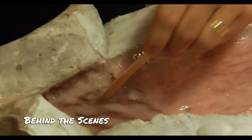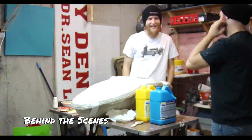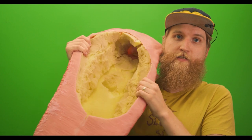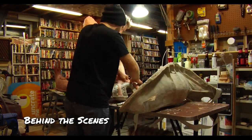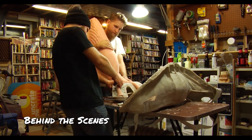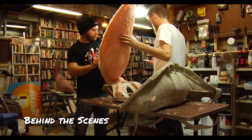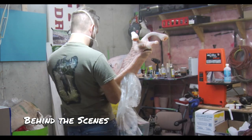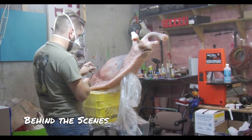And after we have the right thickness of skin, we are able to then pour an expanding foam inside of the sculpture. So inside of each of these puppets is actually a layer of foam as well as a layer of silicone. And after the foam is cured, we're able to pull the entire casting out of the mold and begin to paint it. We use a special silicone paint and we spray it through either a spray gun or an airbrush. And all the paint designs are actually based off of real species of slugs. So that's kind of cool.